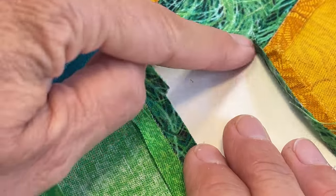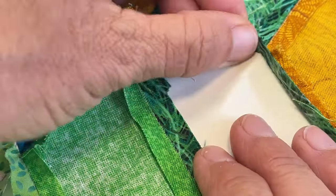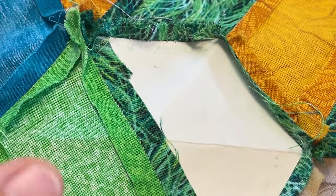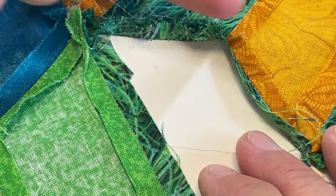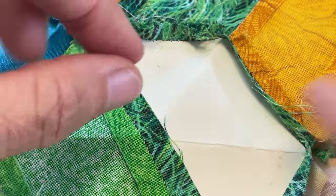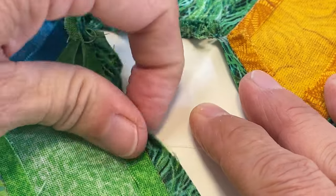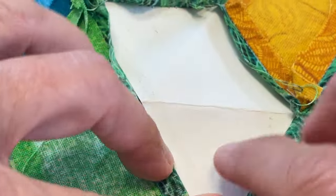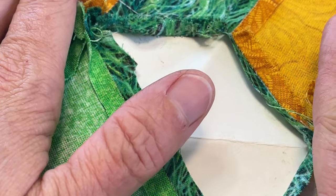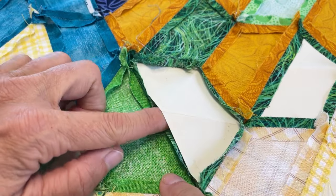Even though I used the So-Line glue pen, it wasn't stuck that hard — but because I'm not working on grain with all of my fabrics, not all edges are on grain. Depending on the angle of your grain as you pull, you may be pulling against the grain, which could also cause fraying. So just be gentle as you're pulling your work and keep an eye on what your fabric is doing. As soon as you see any fraying, pause, reposition your hand, and continue on.